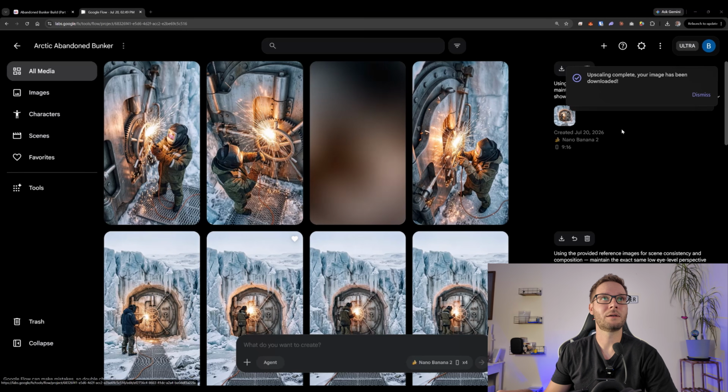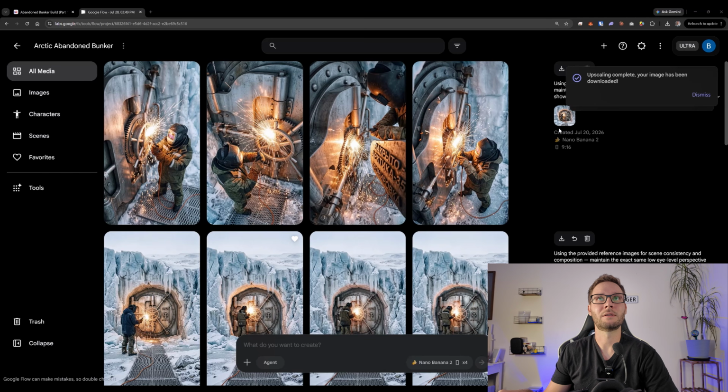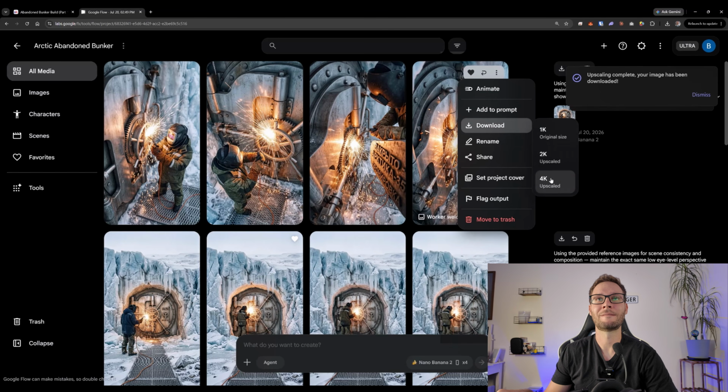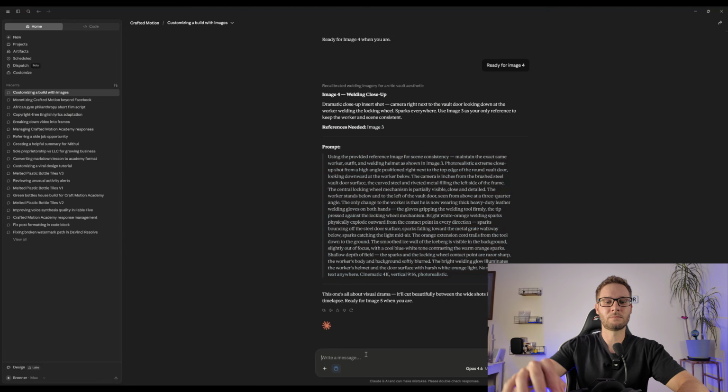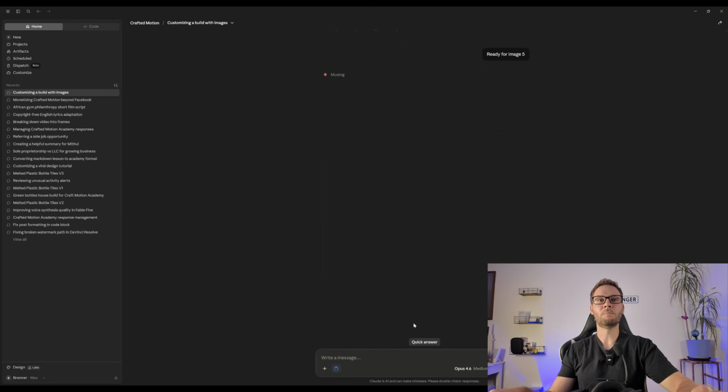So we got a few images already. I think I like this one on the far right. It's kind of like a top-down shot. So we'll go with that for our image 4. I don't see anything wrong with it. Hopefully I don't get all the way through the images and realize that it was a bad choice to go with that one. So, moving on to image 5.